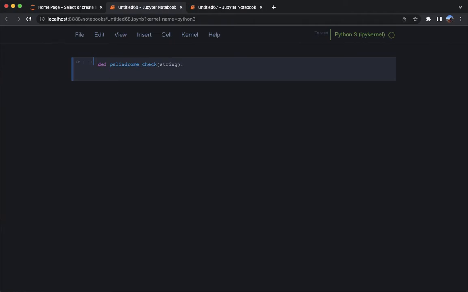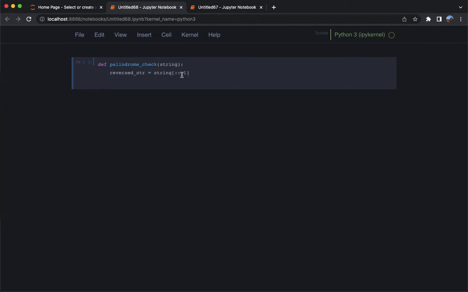Let me first use the slicing method. Let me define a new variable called reversed string, which will make use of the inbuilt slicing technique that Python provides. I'll start from the last index. So the reversed string will now contain the characters of the original input string in reversed order.